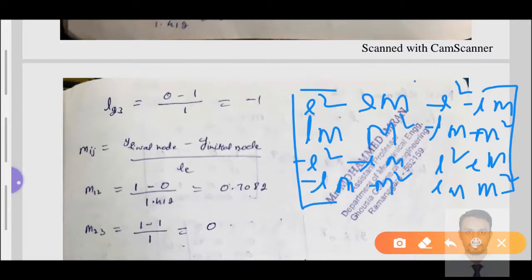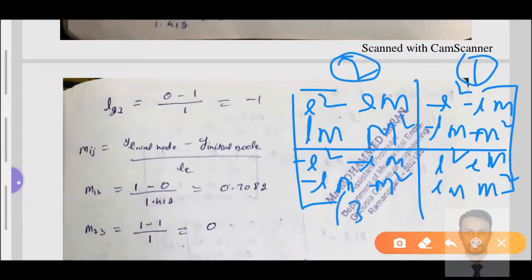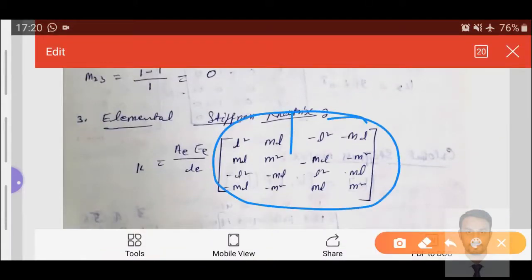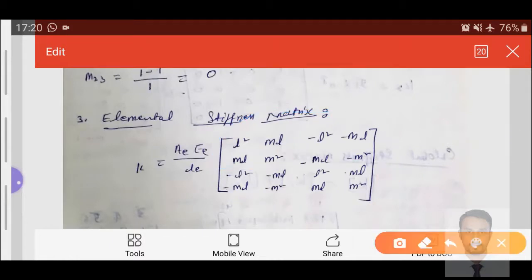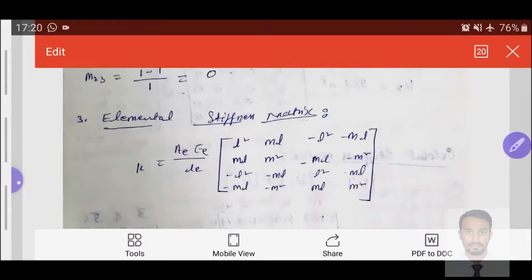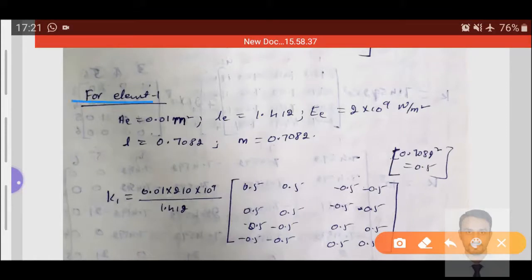So what we have, this one I have written like quadrants: first quadrant, second quadrant, third quadrant, and fourth quadrant. Diagonally you can see this one is positive. First and third quadrants are negative, second and fourth quadrants are positive. Remember like this, you can easily remember this matrix. How to remember this matrix? Just now I have given, make it into four parts. So these four parts give you the first quadrant value negative, second quadrant positive, third quadrant negative, and fourth quadrant positive. Negative, positive, negative, positive.